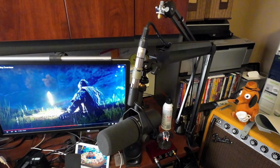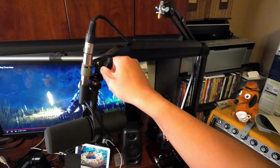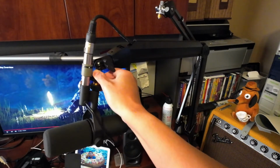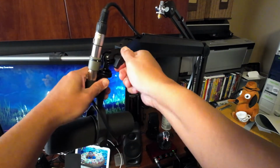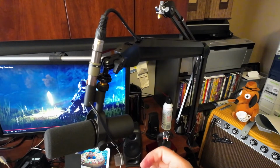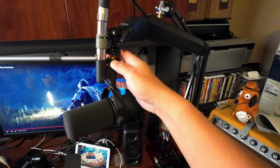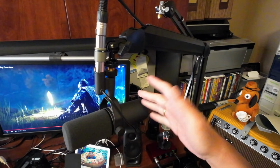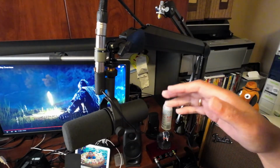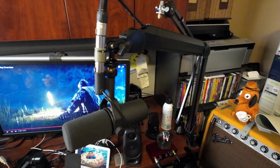The big selling point for me is that it has this ball head like thing that allows you to quickly adjust whatever here without much of a struggle or much of a danger when you mount your mic here, which is a Shure SM7B, which is on the heavy side as far as mics go. So that was a huge selling point for me, and as you know, Elgato makes really nice, well thought out design products.